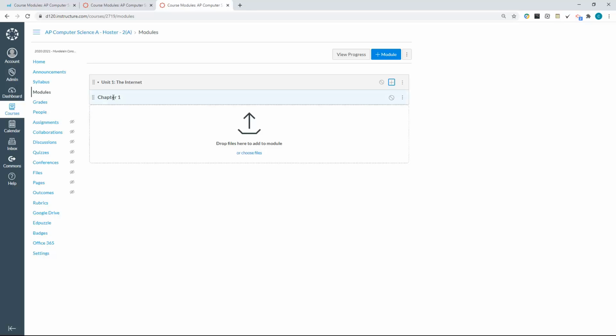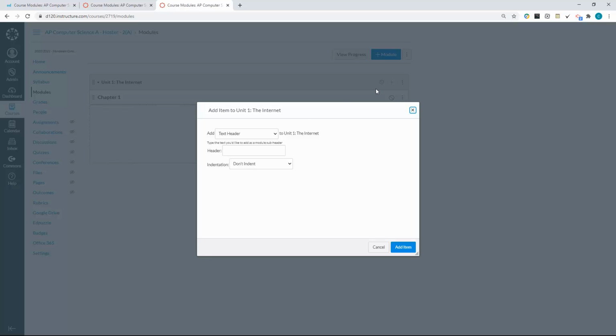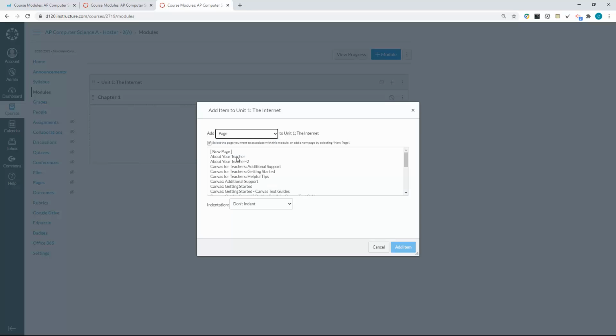Now, what are your lessons under Chapter 1, for example? Well, come up here and click this Add button. What do you want to add this time? Think back to the two primary ways that I showed you. Most people start with pages as their lesson. Think of it as a web page. So if I click here, I want to put in a page.